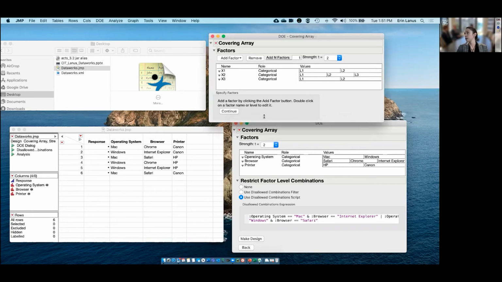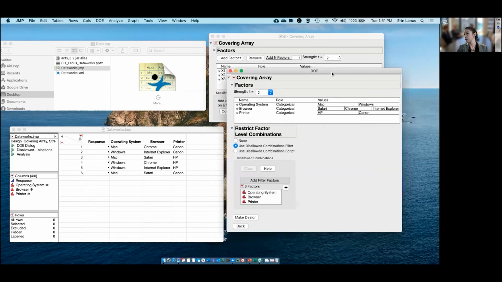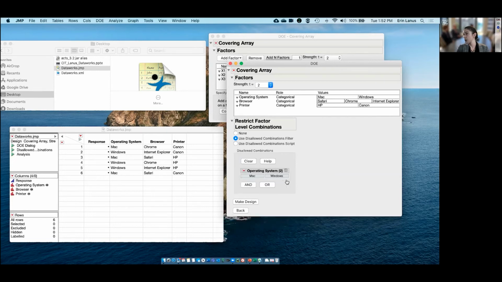And then if we want to go to adding constraints, we can use disallowed combinations. And then when we use the filter, we want to say that we are not going to allow using Mac operating system and Internet Explorer. So we click on operating system, and add, and I'm going to click on Mac.